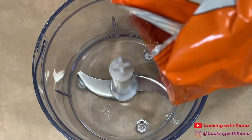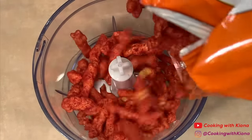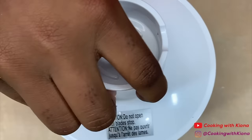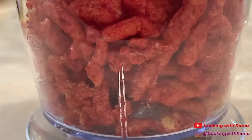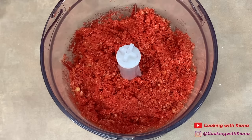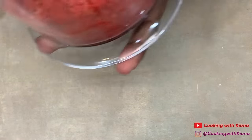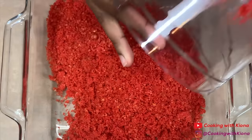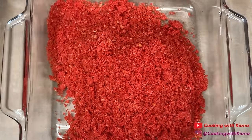If you want to make hot Cheeto mozzarella onion rings, then all you have to do is crush up some hot Cheetos in a food processor or a blender. And then place them into a baking pan. So instead of using breadcrumbs, you can use hot Cheetos to coat your onion rings. I decided to make both hot Cheeto and regular mozzarella onion rings.